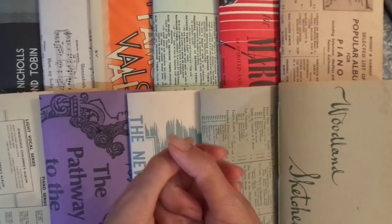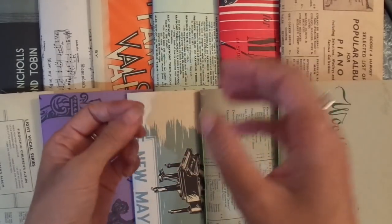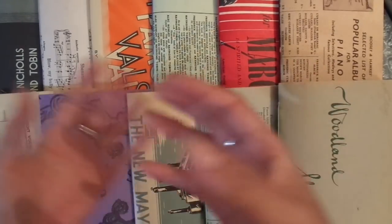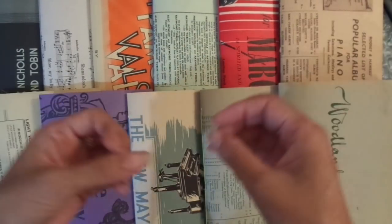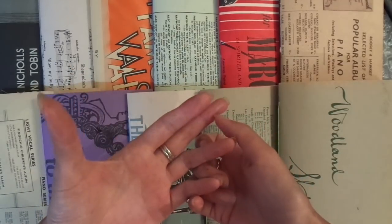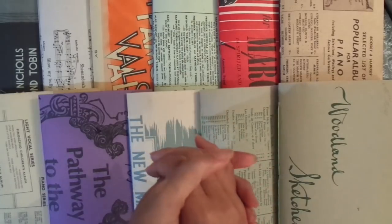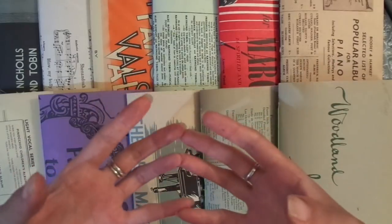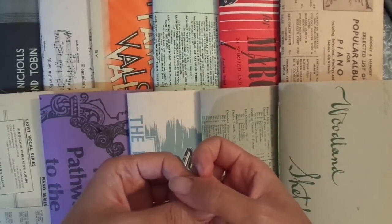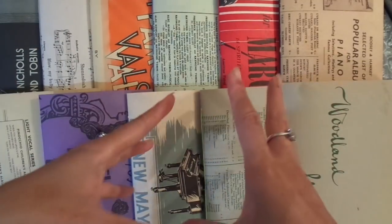So what I found is they tend to make journals that have more, I suppose, decorative pages or pages that have writing on them or pictures on them rather than blank pages. And I come from a background of just plain blank pages and lots of writing space. So now I'm kind of transitioning over to that more visual style and wanting to experiment more with already having pages that have stuff on them.